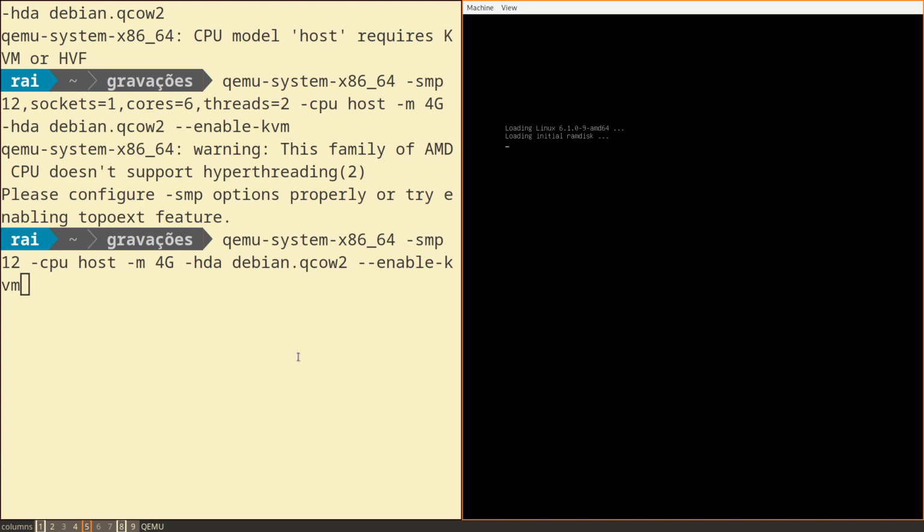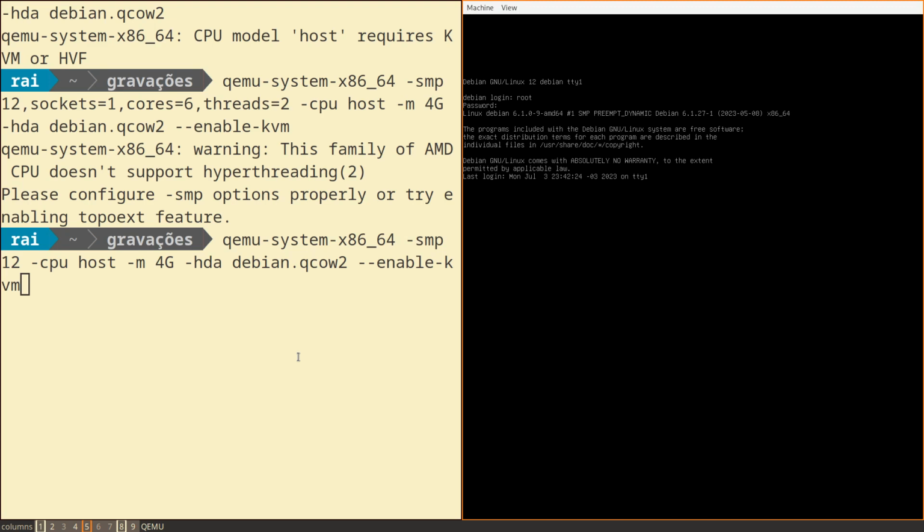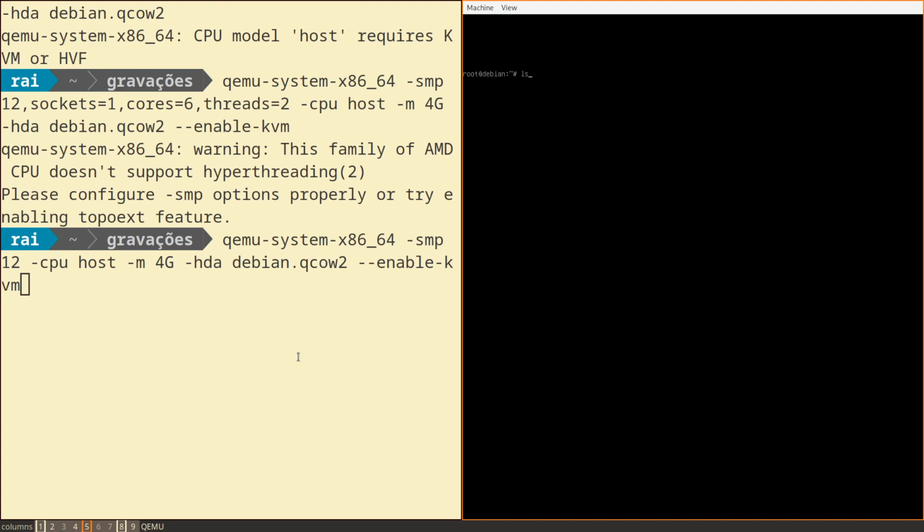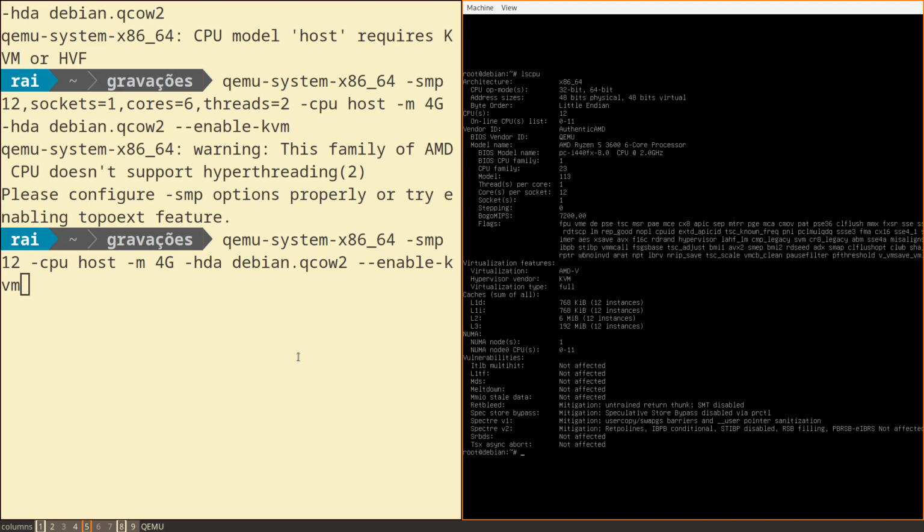The system is loading, the kernel is loading, the bootloader is loading. Now we can enter the login information. I use lscpu for the last time. As you can see, it's still the AMD processor, 12 cores, no warning messages.